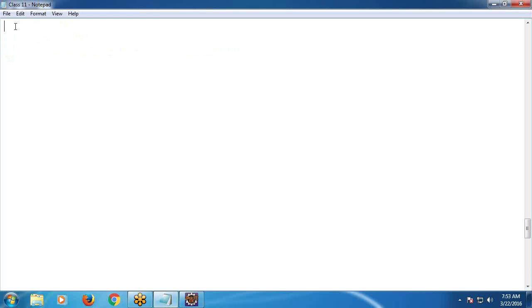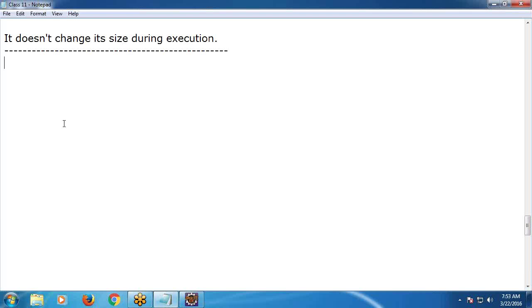Next, one small chapter, input and output operations. IO operations in Java.